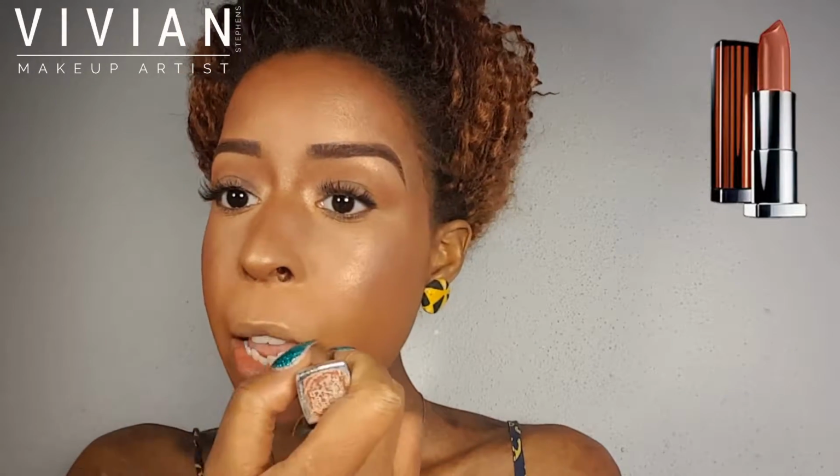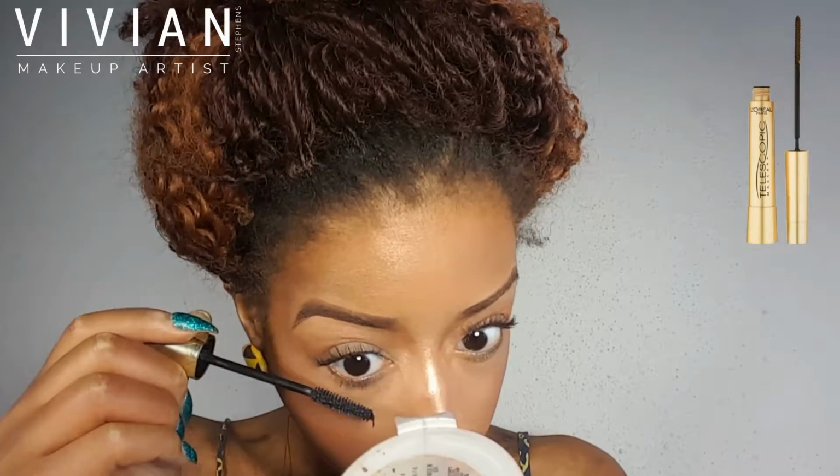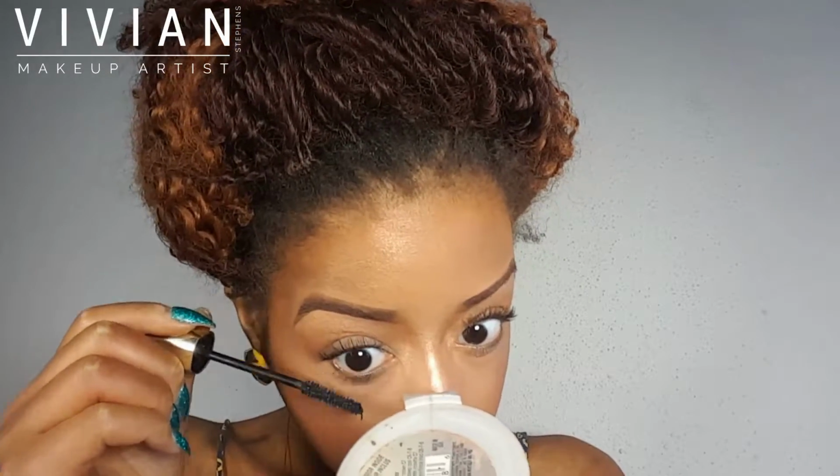Okay. For my lips, I'm going in with my Maybelline lipstick in My Mahogany. This is my all-time favorite nude lip. And I'm going to just apply a little bit of mascara to my lower lashes just to get that length going and make this a very nice lashy, wispy lash look. And this is what this foundation routine looks like with a nude lip. And this is the complete look, you guys.